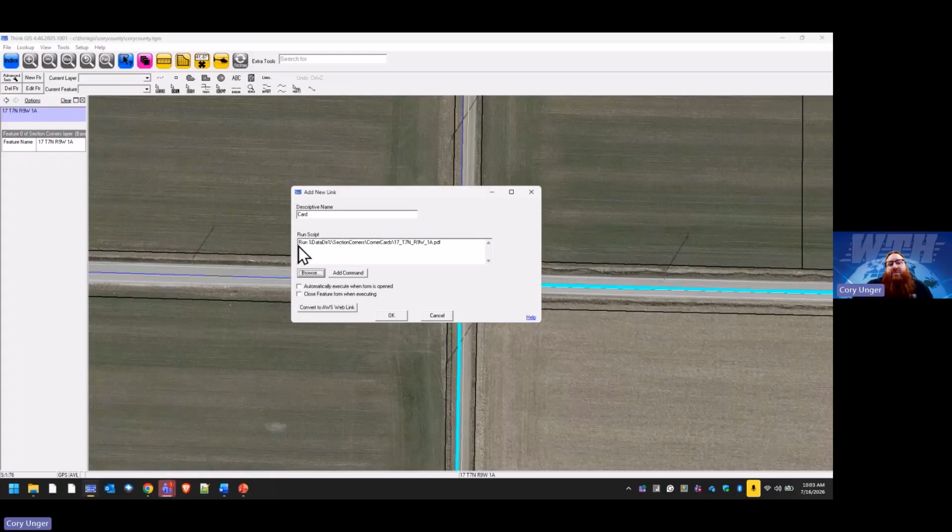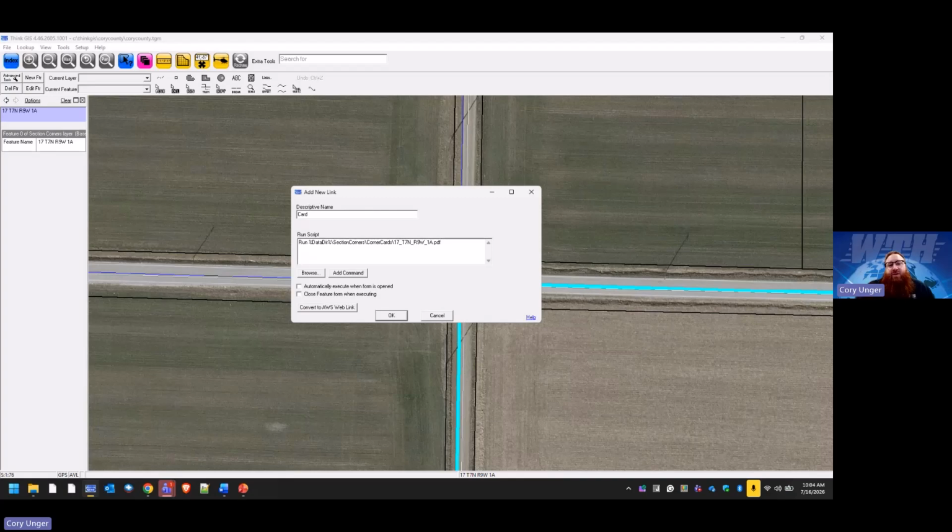You'll see here that it fills in this script for us. You could actually type this in manually if you want to learn the syntax, or you can edit this. So let's say I had this set up for 1A, and for some reason I select the 2A PDF. You can come in here and change that to 1A. So you can modify this script area here. You can actually have multiple things happen. If you hit enter here, it'll let you type another script of some sort. Normally, if you're linking a PDF, you're just going to have it do one thing. Later, when I show running a command on the map, we'll show where you can do multiple lines and what that would be useful for.